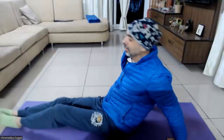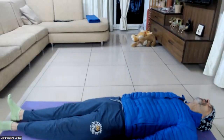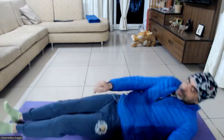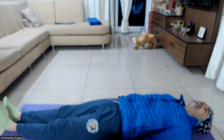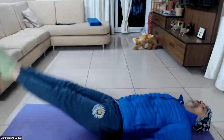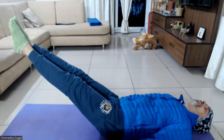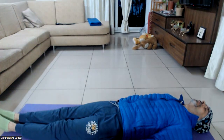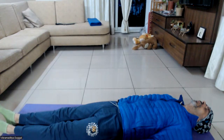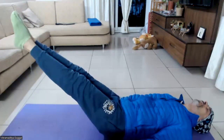Now, next part is lie down on your back. First exercise is lift both your legs up 30 to 45 degrees and stretch. Down, stretch. Stretch your feet specifically. Down, one more time. Stretch your feet and the hand.